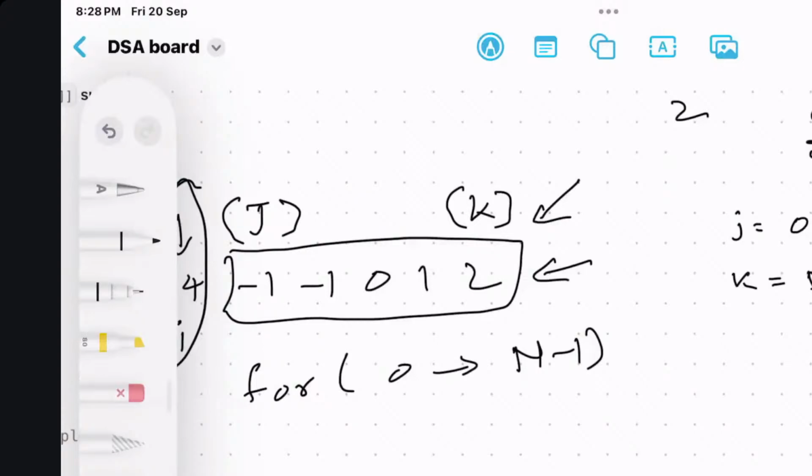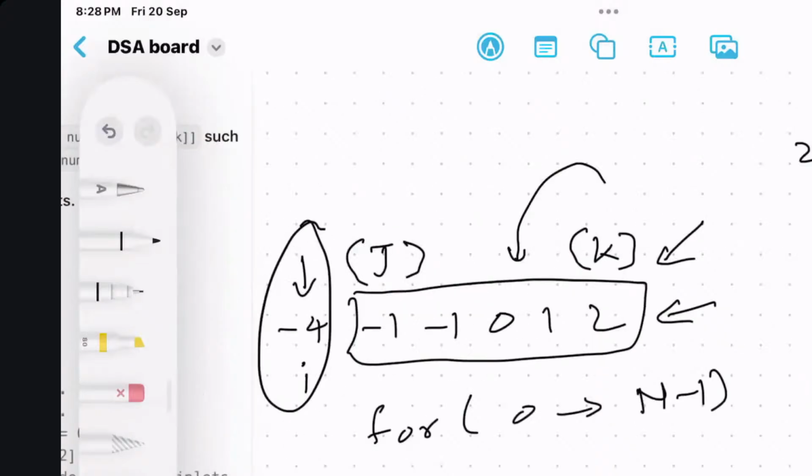You will run this loop while j is less than k, because if j also comes over here and k also comes over here, you will compute this 0 twice and that will become a wrong answer.